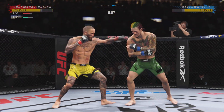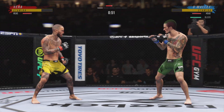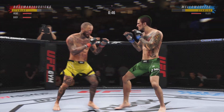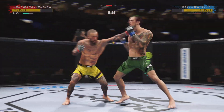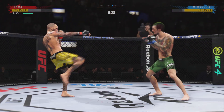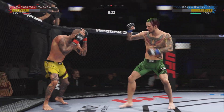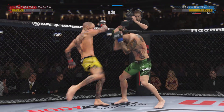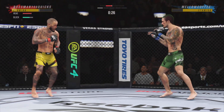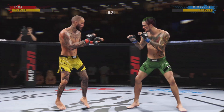He landed the right hand there. Crisp boxing here — the right punch followed immediately up by a left. Look at the force behind that leg kick. Timing his shots pretty well here early, DC. He's doing a great job of mixing things up, keeping busy, being very accurate. It's one thing to have length; it's another thing to use it, and he does it as well as anyone. Nice kick there by O'Malley. He lands another strike to the body — not a lot of real estate there, but he certainly found it.